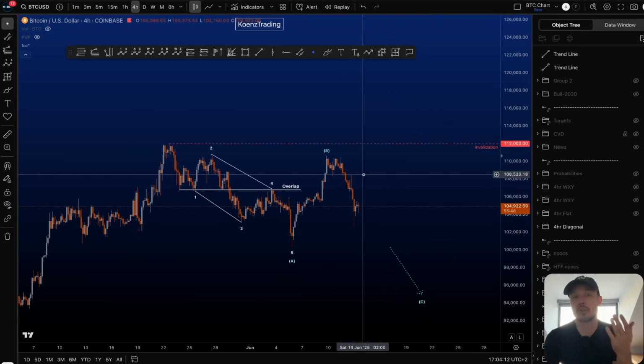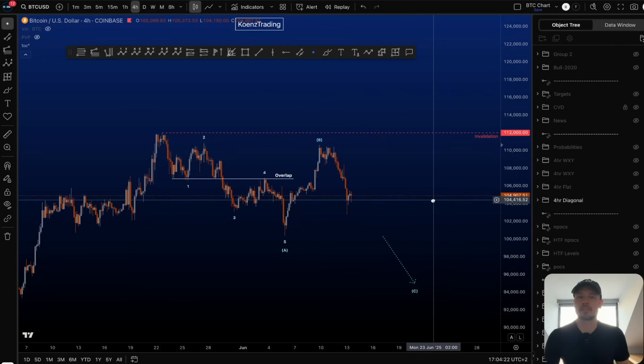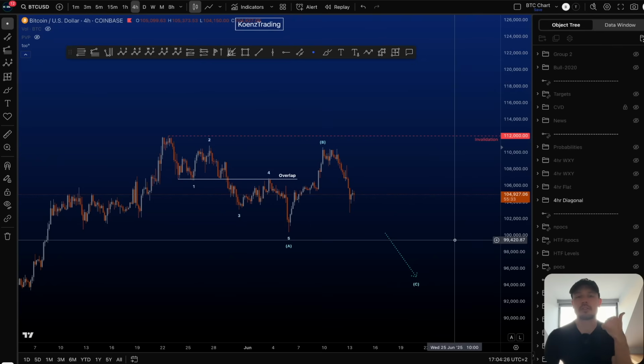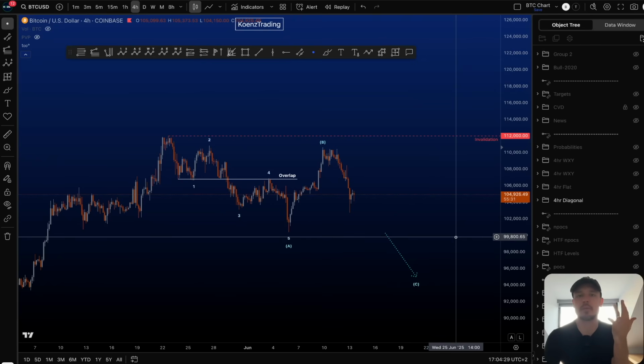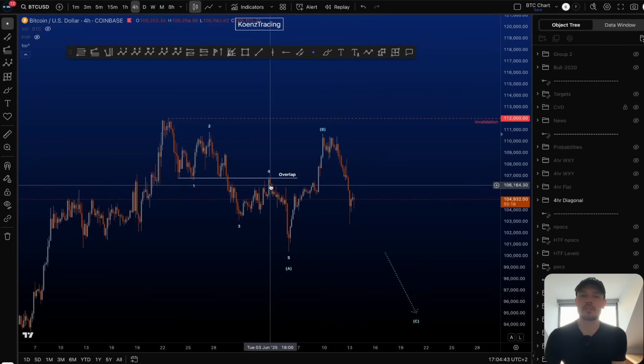And I count on the Coinbase chart, the Bitcoin USD Coinbase chart, and the reason for that is that back in the day I collected a lot of data on different charts to see how good they are for Elliott Wave counting. I checked the candles, I checked the wicks, I checked the bugs, I checked the scam wicks, etc. And the Coinbase chart that I use was the best chart that I found. And it has served me very, very well over all the past years that I have done Elliott Wave counting. So if there is overlap on my chart, I trust my chart to invalidate an impulse to the downside.